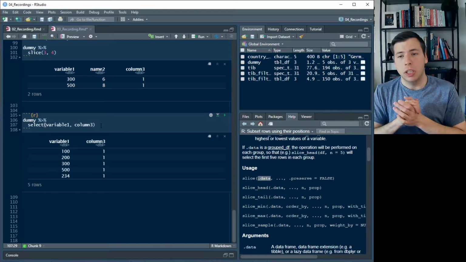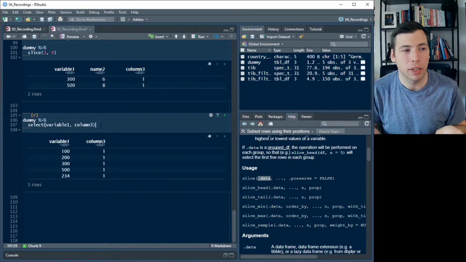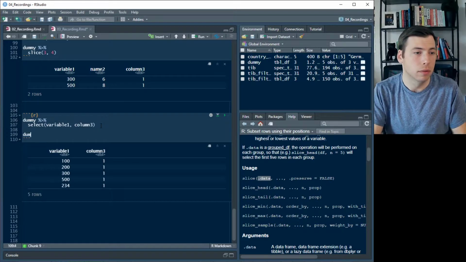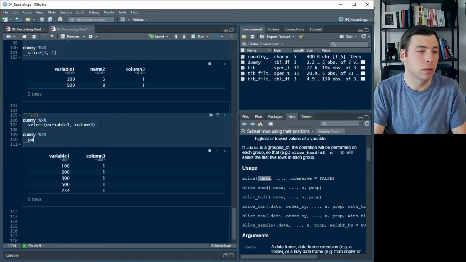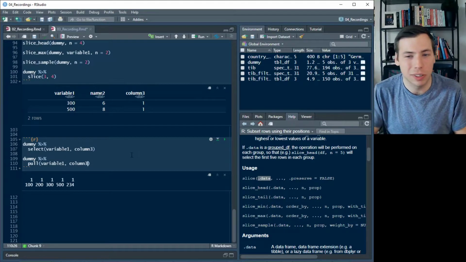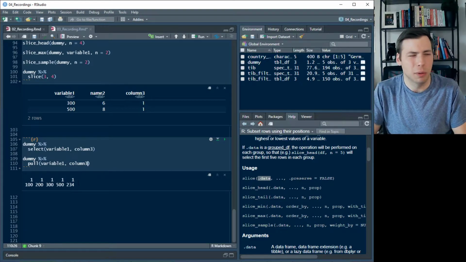And here you may wonder, okay, if select already does everything we need, so we can get any number of columns from it, why is there another function, pull? So let's look at what pull does. If I wanted to do this here, I will get an error. Oh, actually I won't get an error. But still, it's not what I wanted to do. The point of pull is to always get one single column. I will have to figure out later on why this is happening here.